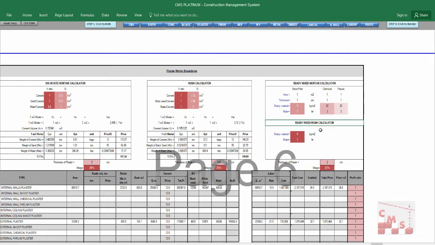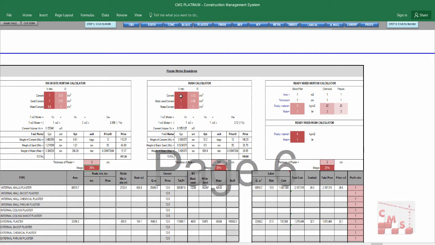So when we choose in the plaster a shoot plaster, the same as we did in the block, we will insert the ratio between the cement and sand to cement, which is 3 to 1 according to our specification. Here the water cement ratio will be 0.8, also according to the specification. CMS uses the volume equation to calculate the required quantities for cement and sand and water and the price for each of them and the total price for the mortar. He will insert the thickness of the plaster according to your specification and the margin and waste material. This of course will affect your price.